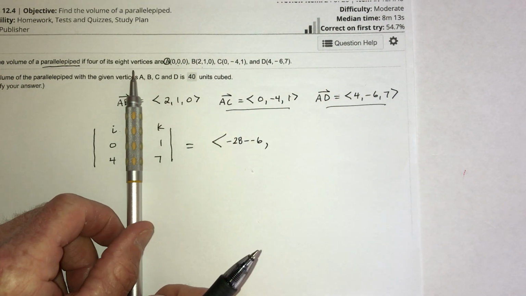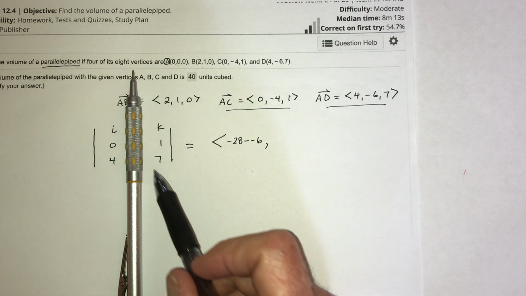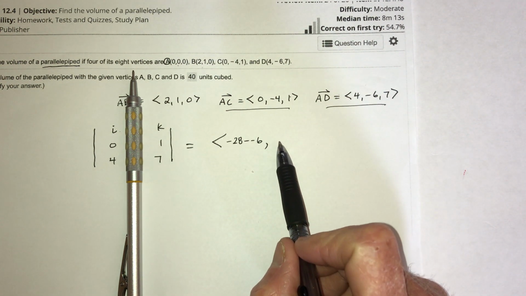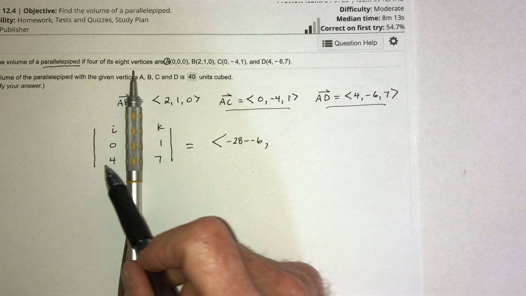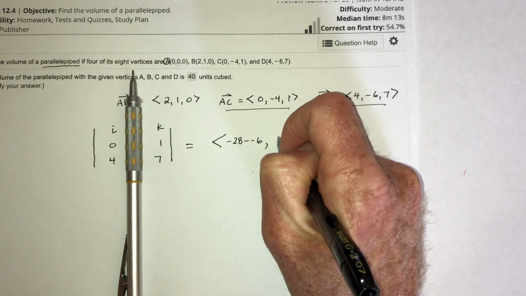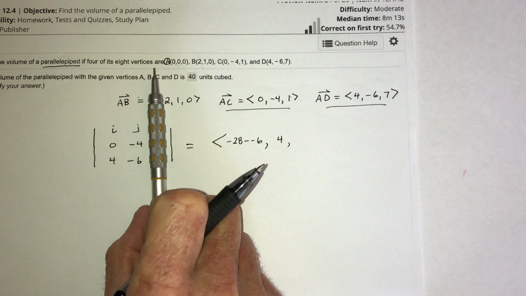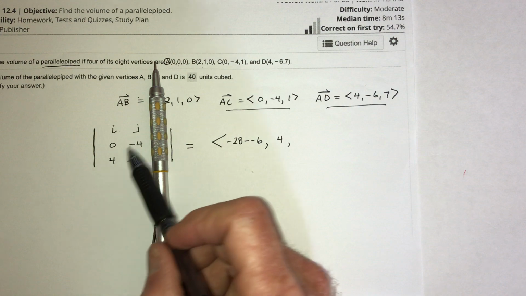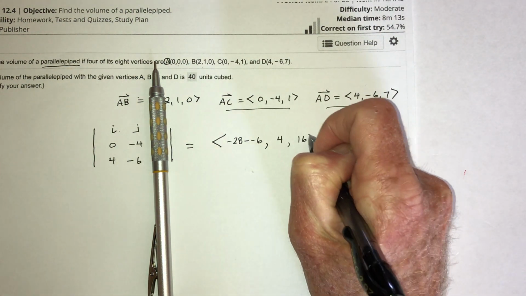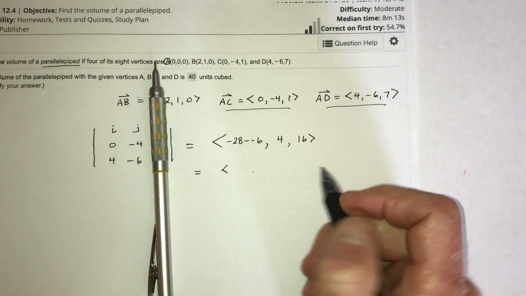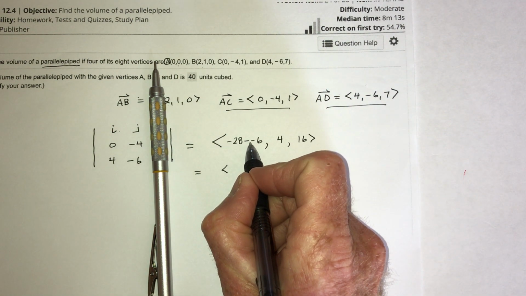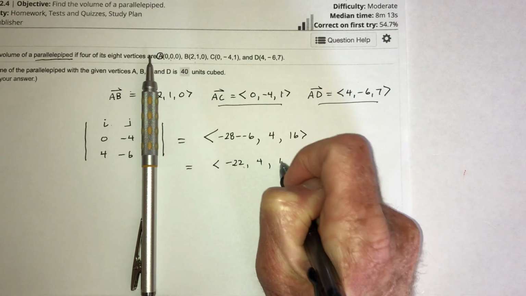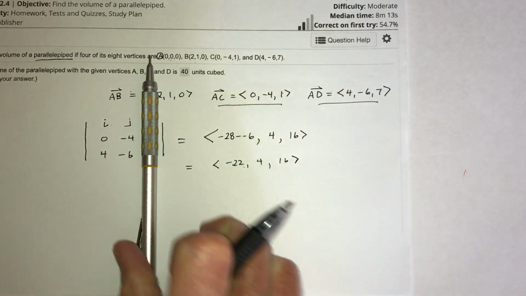Then cross out this middle one, and that's going to be 0 minus 4, which is a negative 4. But remember, you need to change the sign on the middle one. So it's 0 minus 4 is negative 4, but change its sign, it's positive 4. And then for this one, that would be 0 minus a negative 16 is positive 16. So this becomes a positive 6, so that's going to be negative 22, 4, and 16. And then we're almost done.